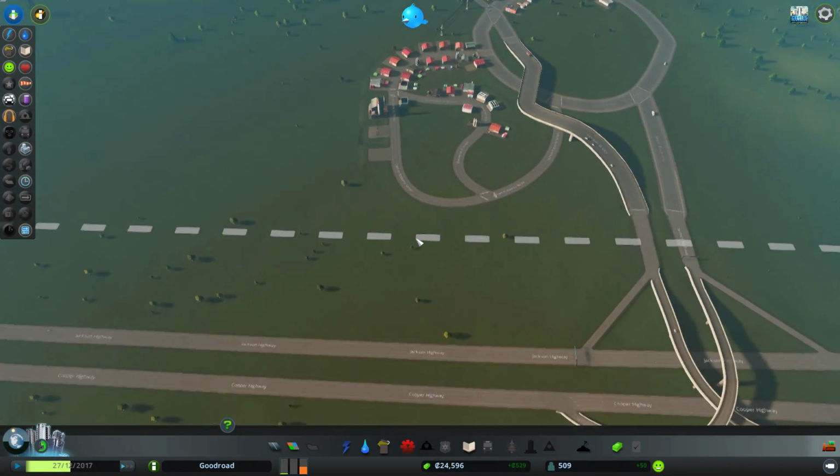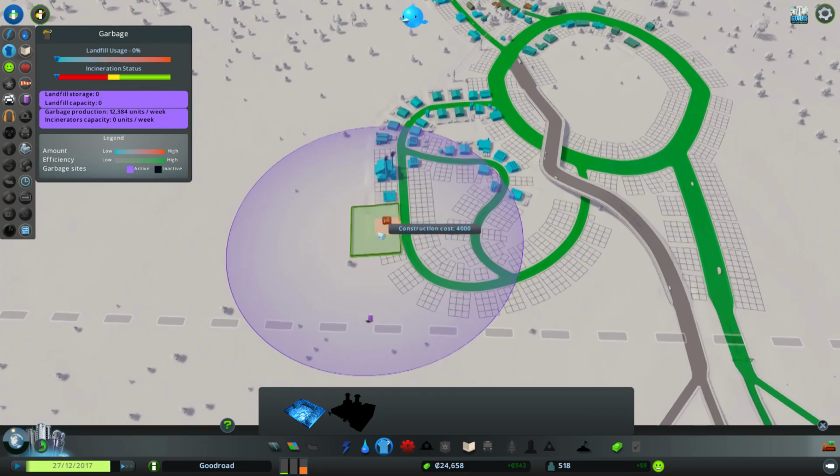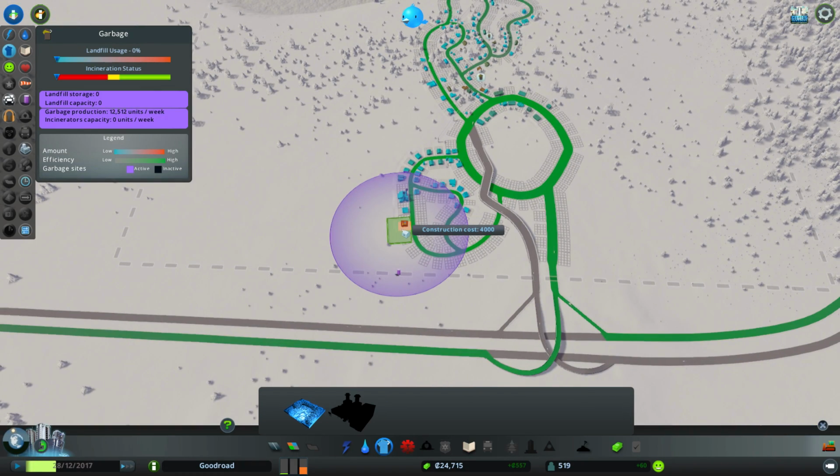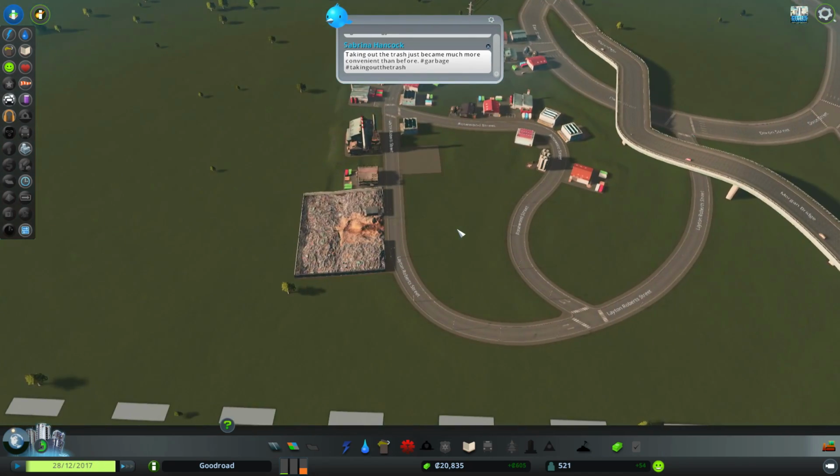Oh, yeah, I should create a rubbish thing as well, shouldn't I? Yeah, create a basic rubbish thing, just some basic landfill. That services this area around here. Yeah, that's fine. Shove that down there, that's okay. So now there's trash. Good.